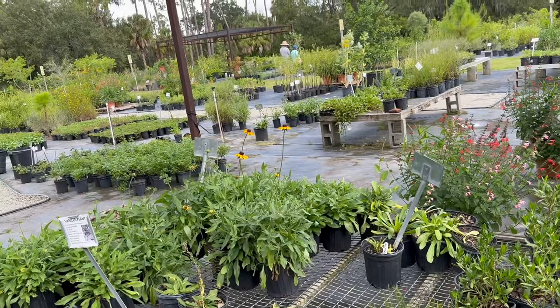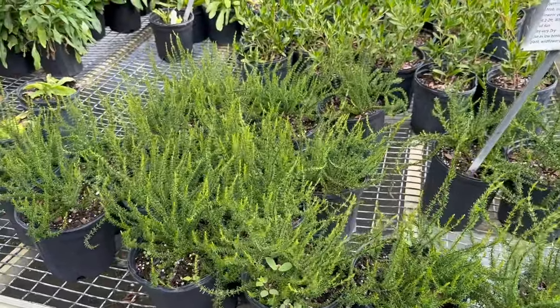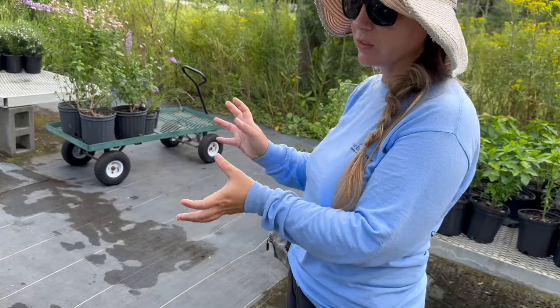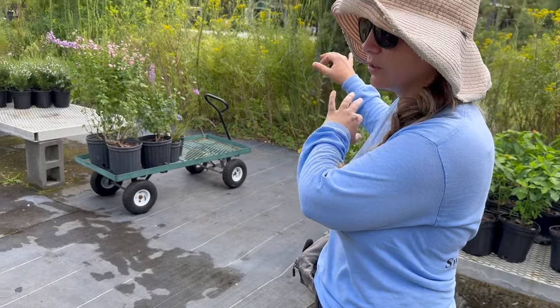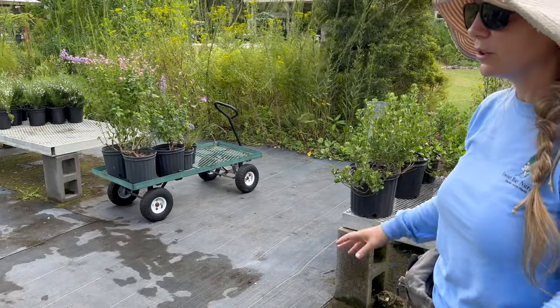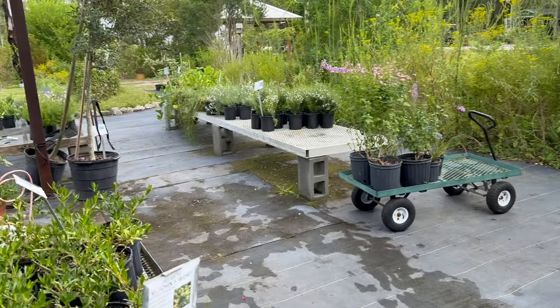I see some black. That could be something if you wanted to mix it up. Like if you did three along your border, then one St. John's wort, and then three calamint, then one St. John's wort. If you wanted to break that up a little bit and have something a little different for your border. I don't know. I really have no thoughts at this point.